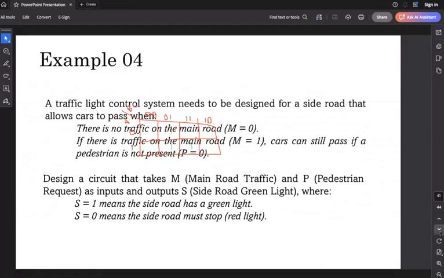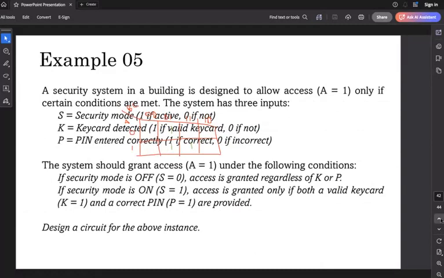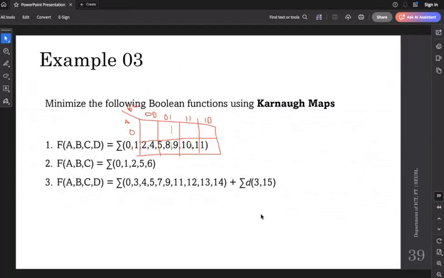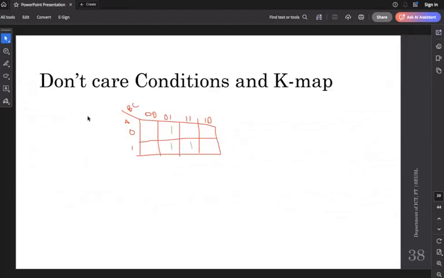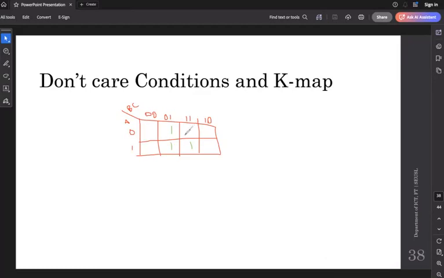So given a condition, we were able to draw some truth table. And maybe there may be chances we don't know what will be the actual output. They don't tell you what happens for a specific input. In that condition, you are allowed to use an X, which is called a don't care condition. The meaning of this X is that it can be 0 or 1. No problem. Depending on certain factors, this can be 0 or 1. That particular X format is called a don't care condition.